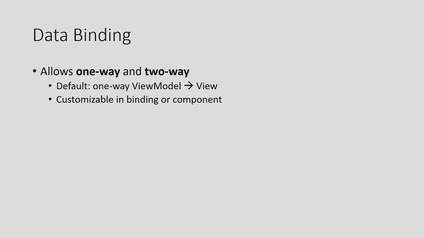Data binding is probably one of the more controversial topics, especially two-way data binding. With Aurelia, there's an option to use one-way or two-way data binding, and again, it gives the developer the power to use this. But if you want a more reactive style, where your component bindings work from parent to child and not the other way around, you can do that in Aurelia as well. It doesn't force you to use one or the other.